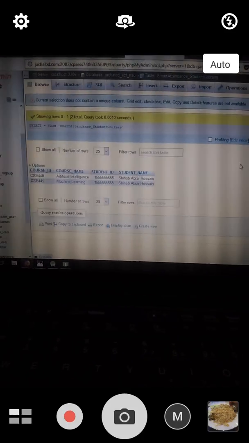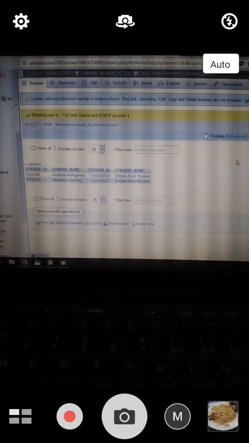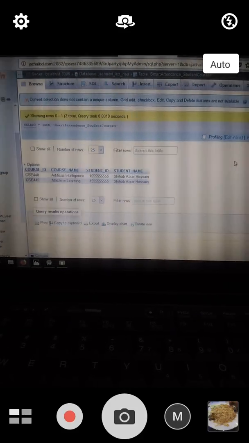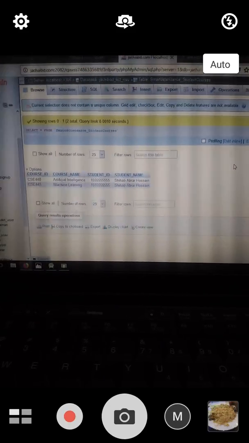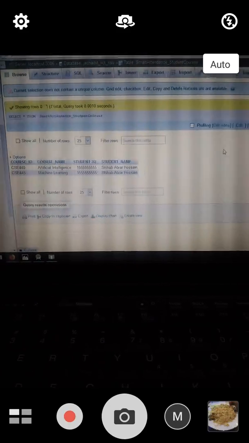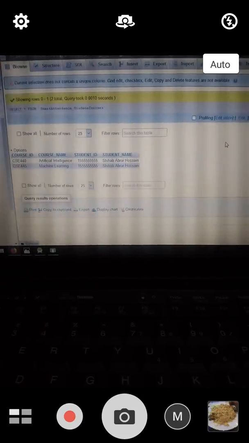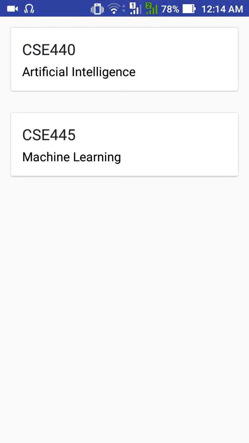In the database you can see that these two courses, CSE 440 and 445, were assigned to this particular student ID and student name. I had assigned myself to these courses, that's why in the app these two courses are fetched from the database.